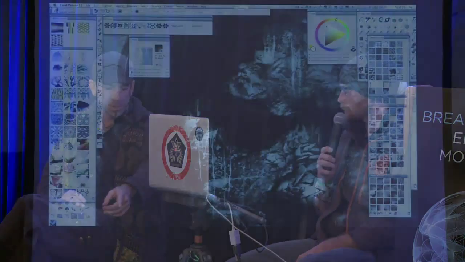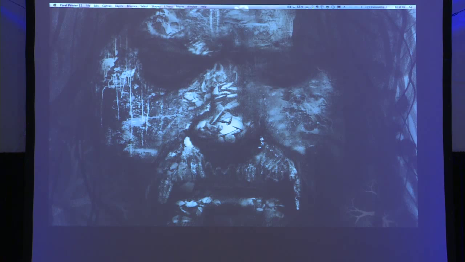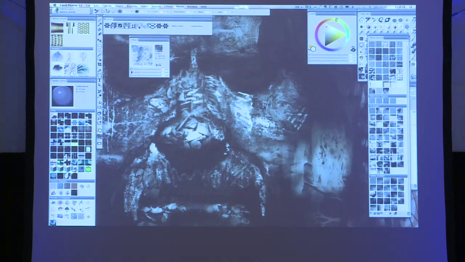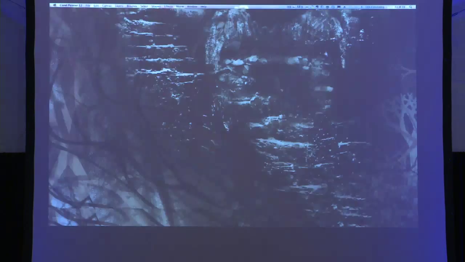Mm-hmm. I like how you put the brick wall into this guy's cheek. Well, this is the exact example that I'm talking about. When I went through India, I was in Varanasi, and you just have the most amazing, filthy walls of any place I've ever seen. So I took all these different pictures of the textures, and I'm able to take any texture and use it like a piece of chalk on this.